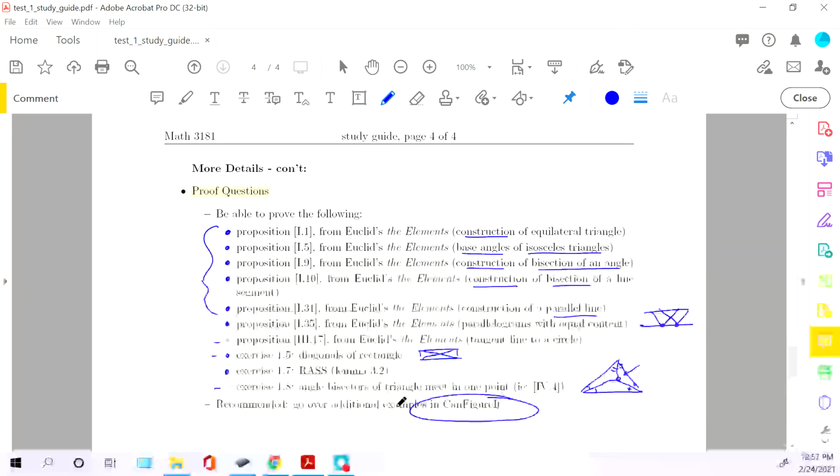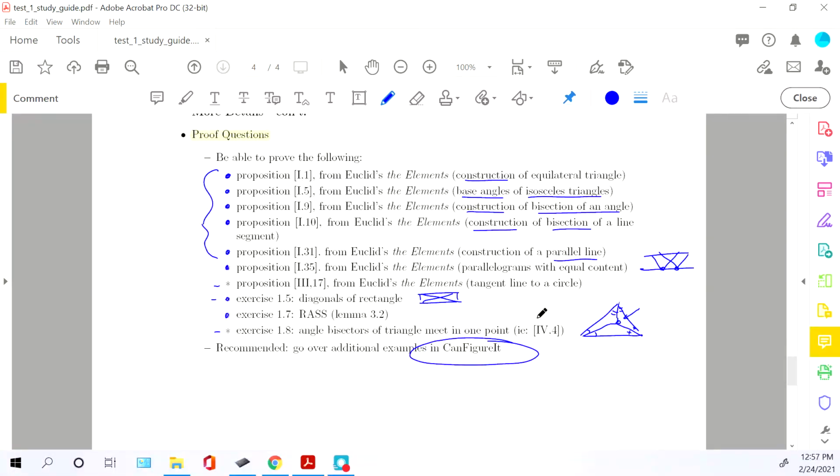Now, one of the things to watch out for on the Configure It site, this site does not use exactly the same notation that we do in class, and that's specifically on the names they give to the things that they're citing. Things like side angle side, totally the same, but they'll sometimes in their descriptions give a little bit longer description, which is totally and completely fine. But in terms of our test, I will expect you to cite things based off of Euclid. Okay, so that would be the only downfall in terms of using the Configure It site. But that gives you a full crash course of the different types of things, both the formatting of the types of questions and symbols that you need to worry about, as well as content topics that you need to worry about with respect to test 1.